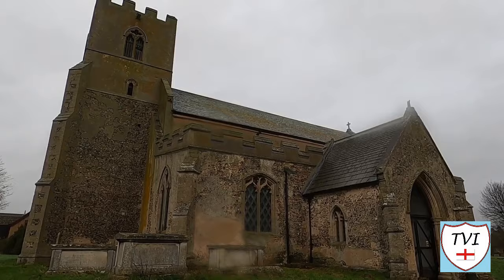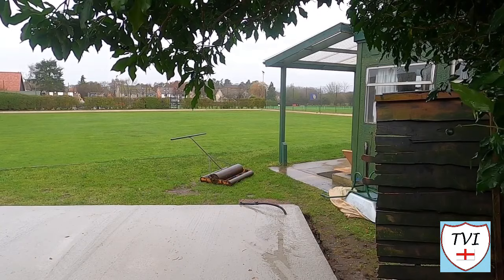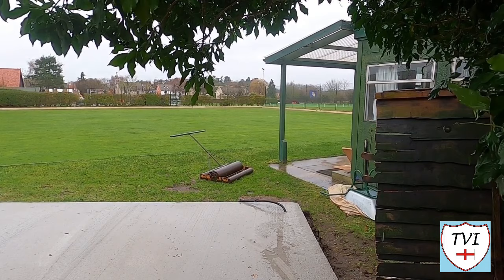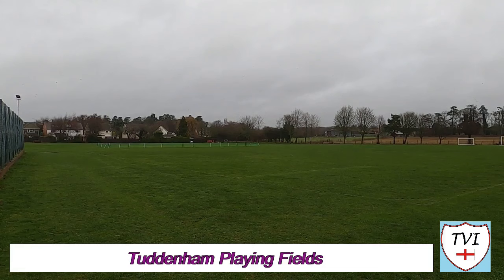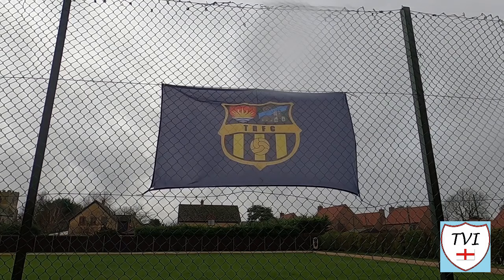After a walk through the modest churchyard, which still has lots of space for future burials, we can pick up a footpath that runs to the playing field. It skirts the back edge of the bowling green — seen here through these trees — before emerging onto the cricket square. Tudnam has facilities for football as well, which is played here most weekends by Tudnam Rovers, members of the Cambridgeshire County League. On the wire fencing around the bowling green I located a banner with their Barcelona-esque type logo.